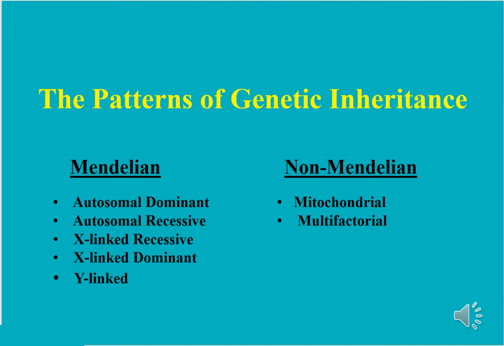What do we mean by autosomal? The gene responsible for the phenotype is located on one of the 22 pairs of autosomes, that is the non-sex determining chromosomes. When we say X-linked, we mean the gene that encodes for the trait is located on the X chromosome. And dominant means conditions that are manifest in heterozygotes. Recessive involves conditions that are only manifest in individuals who have 2 copies of the mutant allele, and they are homozygous.